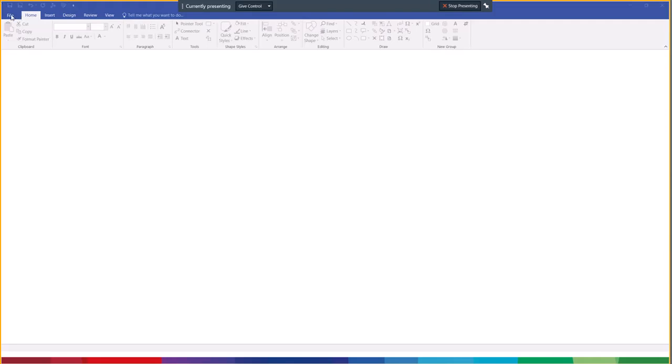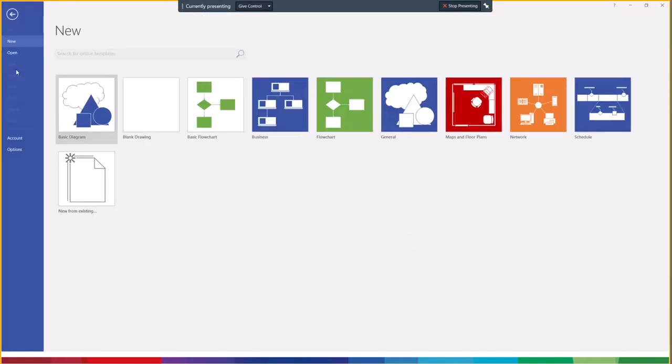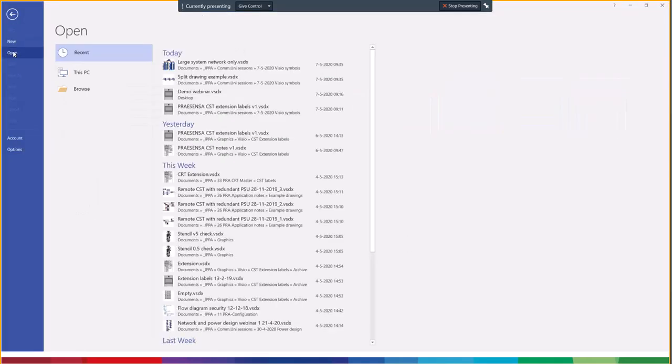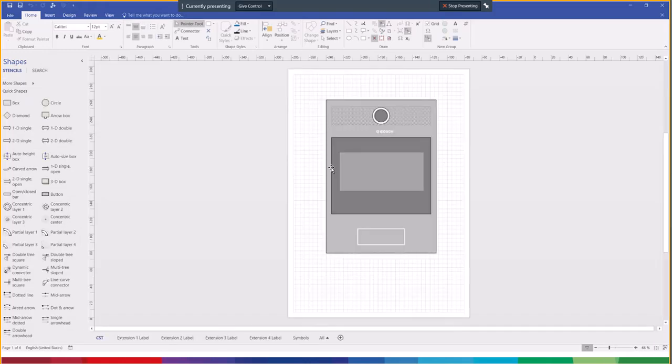You see the VISIO, Anton? Yes. Okay. So we start with an empty screen, and then we open the file for the labels, and that is extension labels.